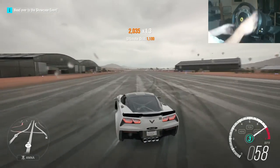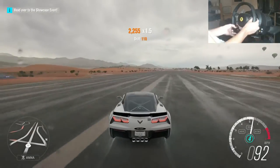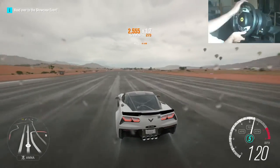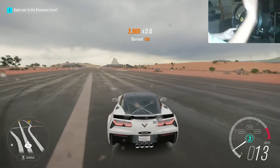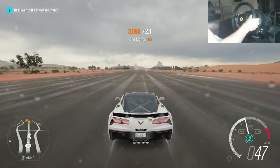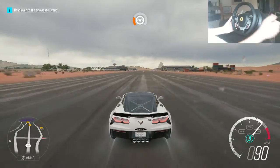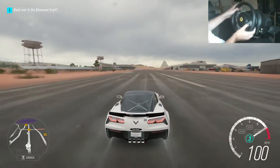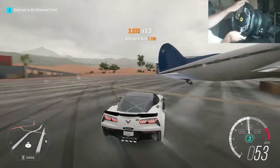It's just got so much power that you're never short of power. Going to gear 4 it'll spin up, gear 5 it'll spin up pretty much. And this car is crazy — for such a high horsepower build it's got so much stability. So if people in the lobby are running really high horsepower and you can't keep up, just bring this out. You'll be stable and fast at the same time — it's a good car to have in the garage to pull out sometimes.